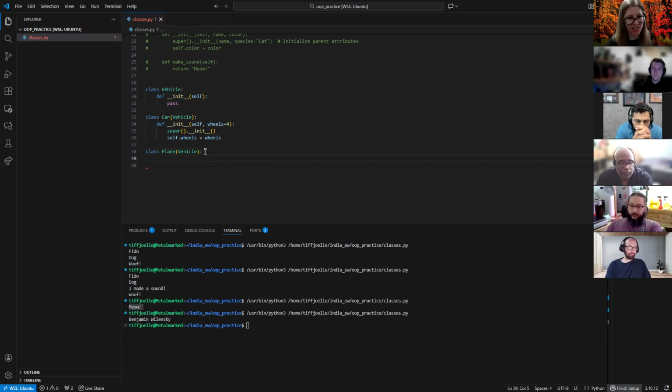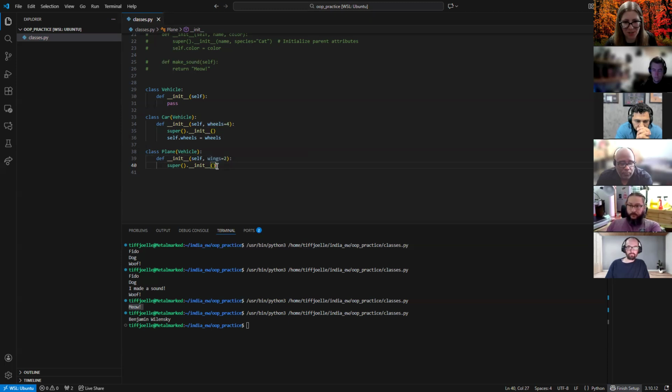So plane will inherit from vehicle. We'll go ahead, excuse me, and initialize. Now, instead of wheels, let's pass in wings. A plane has 2 wings, okay? Dumb example, but it works just to show the difference between these 2 vehicles.